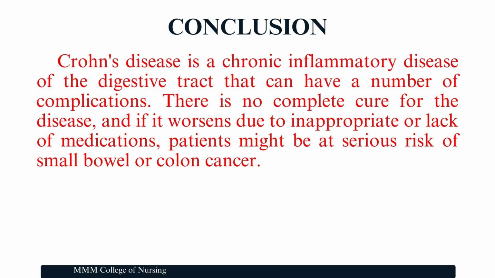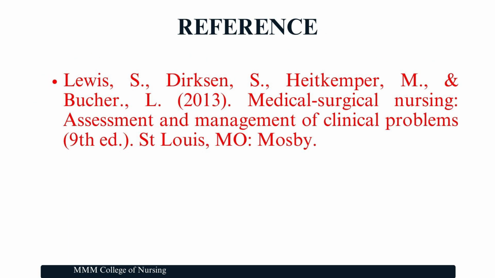So this is about Crohn's disease. It's a chronic inflammatory disease of the digestive tract that can have a number of complications. There is no complete cure for the disease, and if it worsens due to inappropriate or lack of medication, the patient might be at serious risk of small bowel or colon cancer. So as a nurse, we have to give proper health education to the patient, and we have to advise the patient to take medication properly.